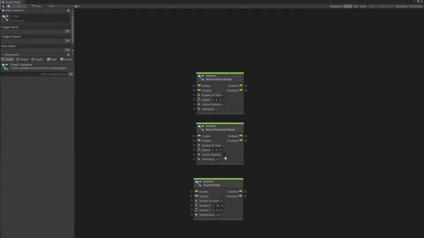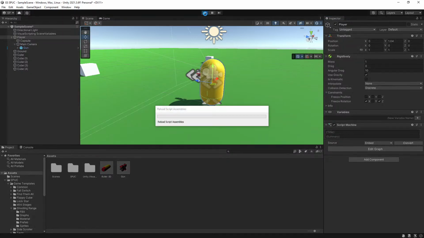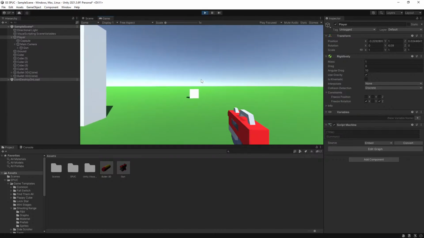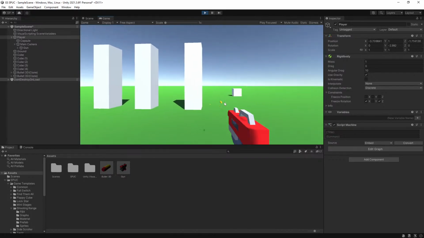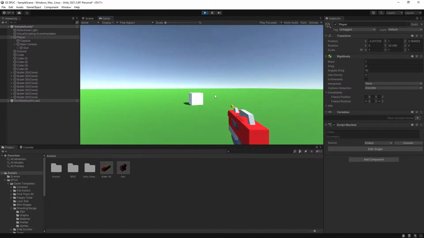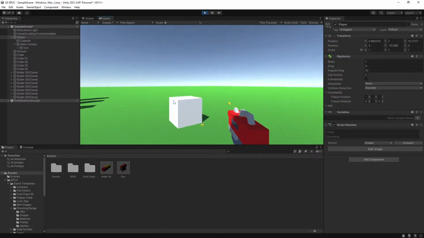And make sure we have follow rotation enabled as well. So now we can move side to side like that as well.